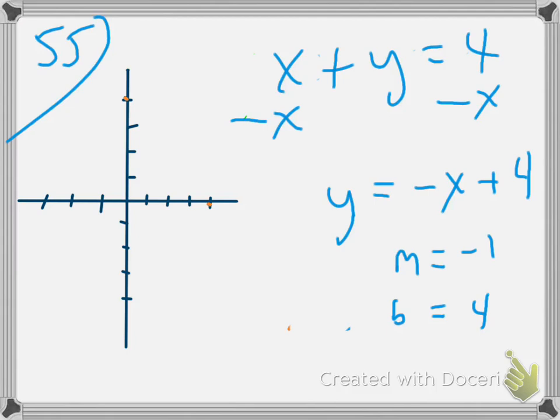You start with 4, just like we did over here, and then you do the slope. The slope, if you think of it as a fraction, means every time you go down 1, you go over 1. So there's your next point. Do it again. Down 1, over 1. Down 1, over 1. You can get the line that way. That didn't look very good, but you get the gist, right? You can do it from slope-intercept way also.